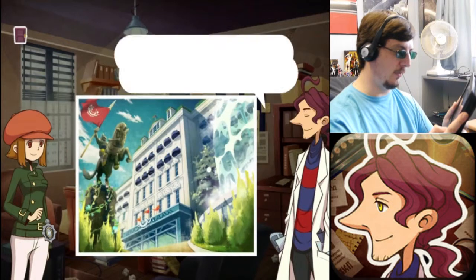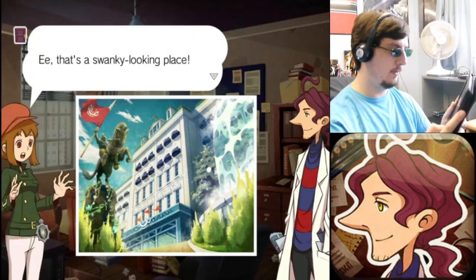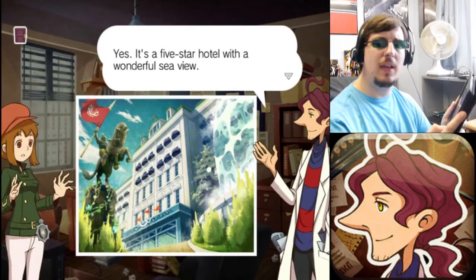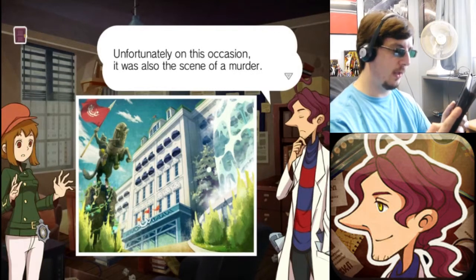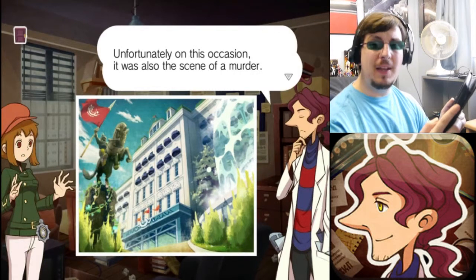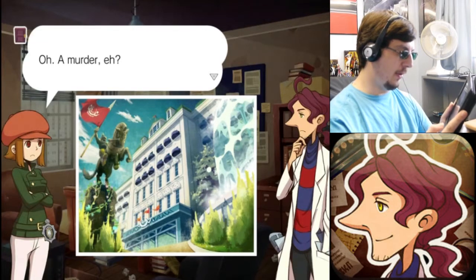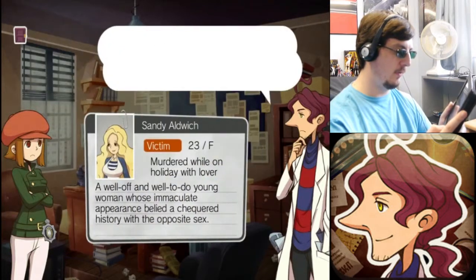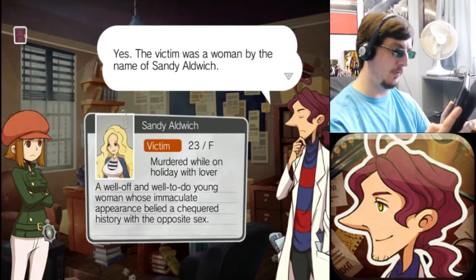Let's talk you through the case. Happened a few days ago in a hotel. It's like a looking place. I really like the writing in this game. The characters have, how to put it, little inflections in the way they talk. Like, you can tell that Lucy is far less posh than the Layton brothers, and it comes across in her dialogue. I'll try and point something out like that once I see it.